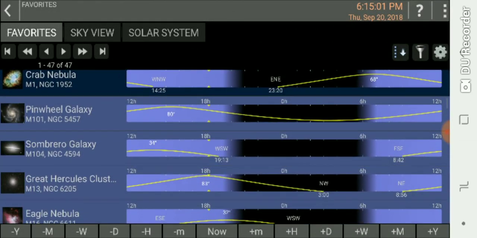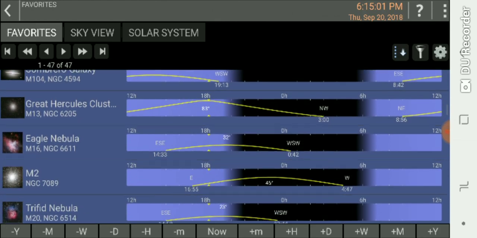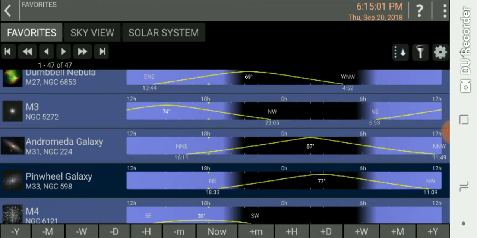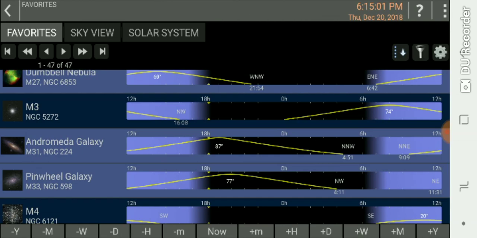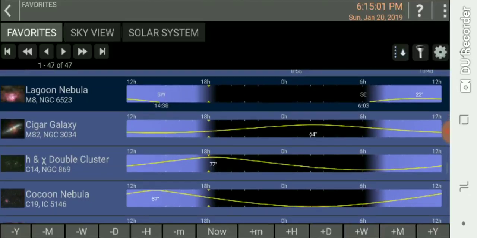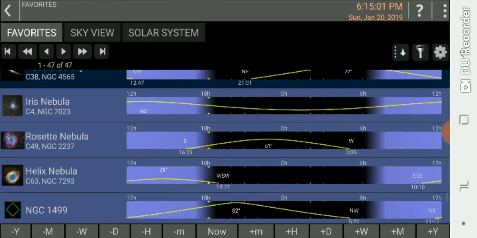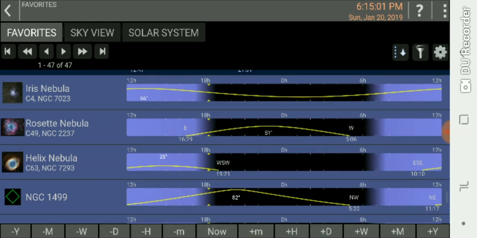Aside from that, this is the graph I use the most because I could clearly see which objects are available to me at this time. I could quickly flip to a few months ahead. Let's go January 2019. Now I could plan for the future. In January, look, I can do the Rosette, it's going to be just perfect.